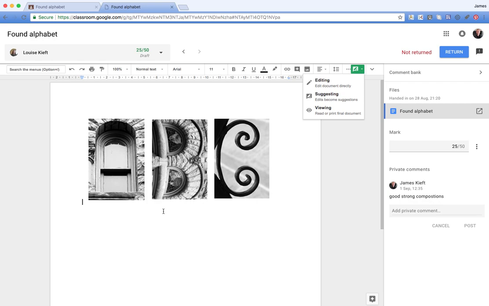So there you have it, a quick look at the grading and feedback functions on the newly updated Google Classroom. I think it makes it much easier and much quicker to mark students' work now. The fact you can see them all within that window and you can swap from learner to learner. And I like the way that the comment bank has been integrated into that to ensure that there's consistent feedback.